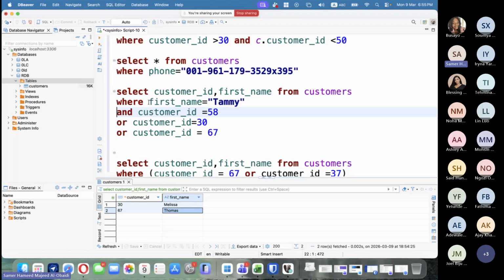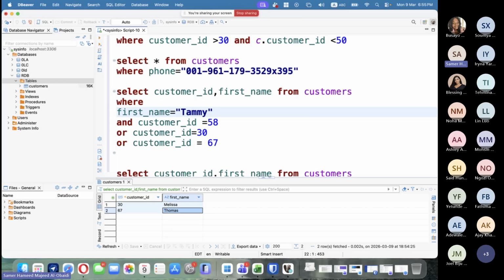So we need to know the conditions that we want to apply for this query. Do we need the first name and customer ID as the same condition, or separately, as two different conditions?